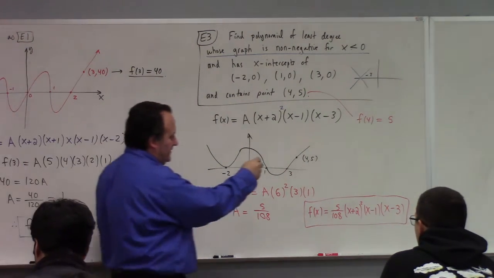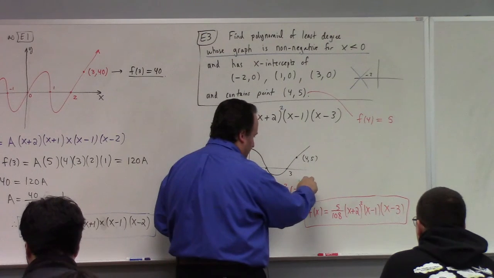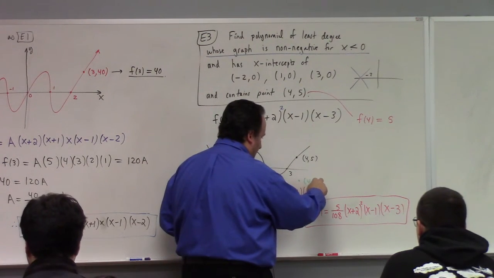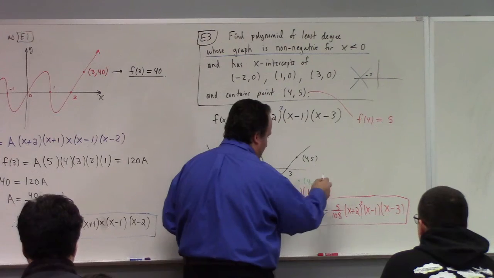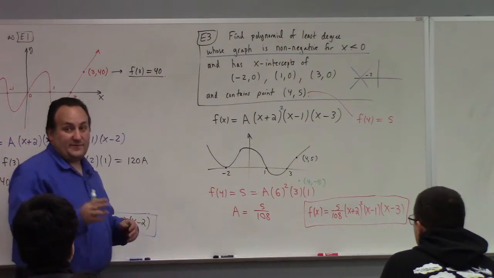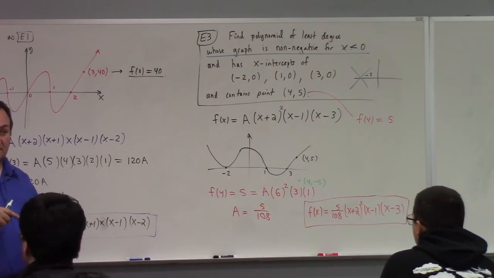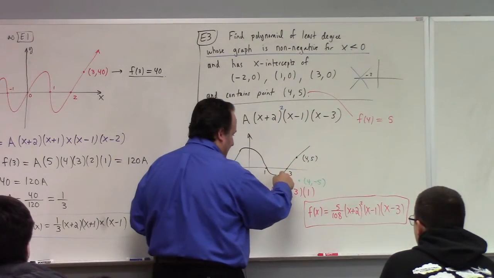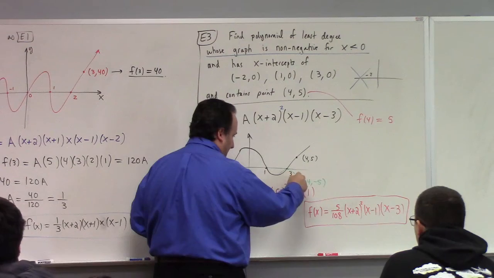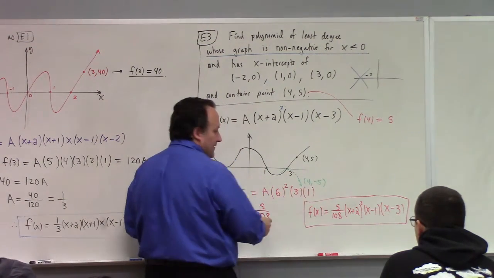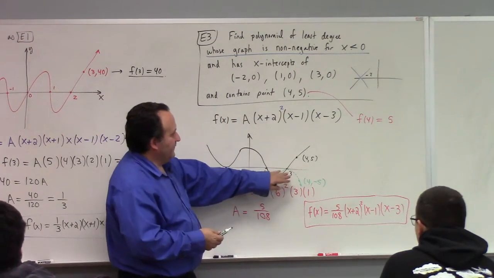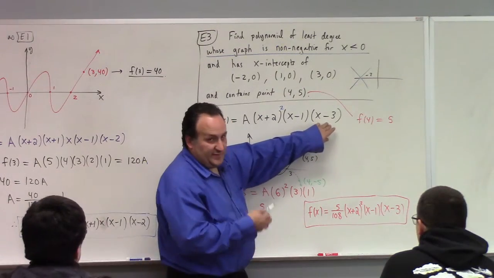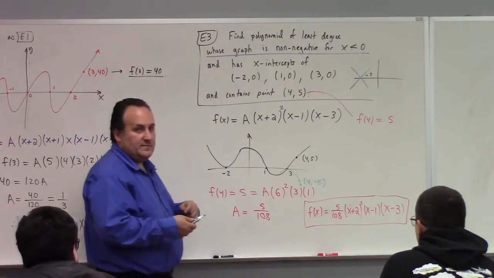So if I had instead put this point down here, if I had given you 4 comma minus 5, you would have to square the x minus 3, right? That's right, we would have had to make it bounce off 3 in order to get it to reach down there, right? You would have had to make the graph instead look something like this, right? And so if that was the problem, that would have forced you to put an x minus 3 squared there and work through it.